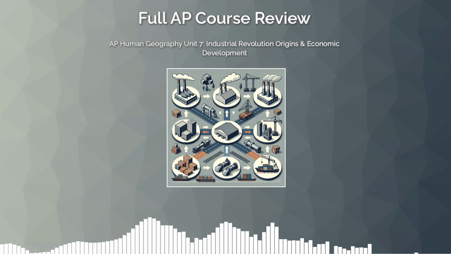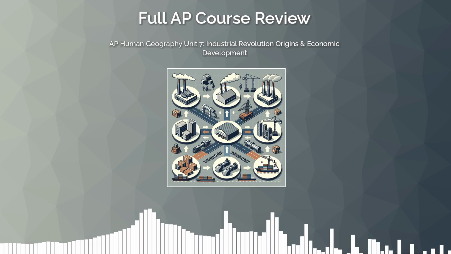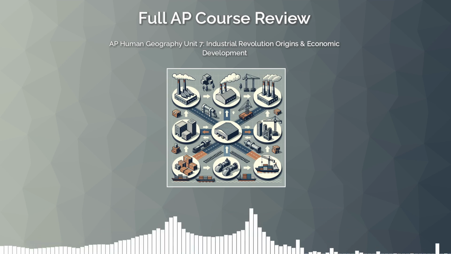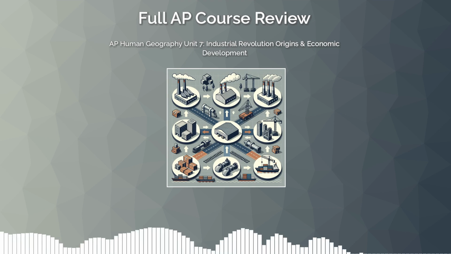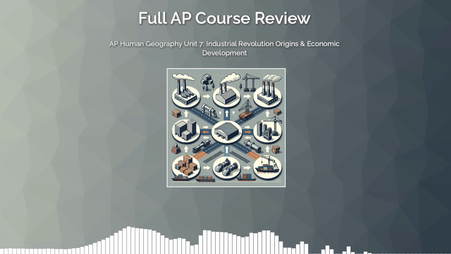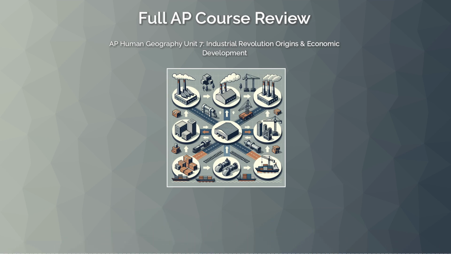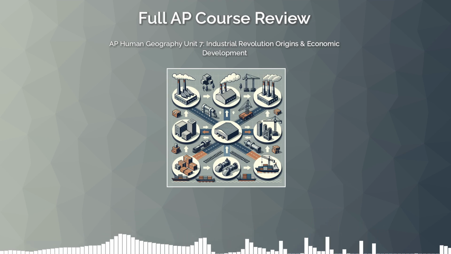Common exam traps to avoid. One of the most frequent wrong answer traps is assuming that cheap labor is the only factor driving the international division of labor. The exam will present scenarios where cheap labor is present, but other location factors, poor infrastructure, political instability, lack of skilled workers, distance from markets, make a location less attractive. Always think holistically.